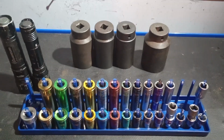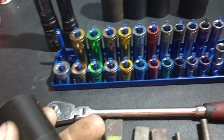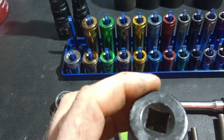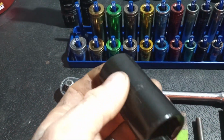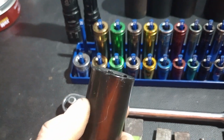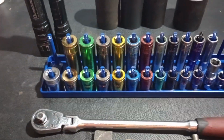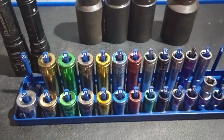The only socket that I had break, this impact from Harbor Freight, is out of that big kit that you get for the half-inch drive. It ended up being my 27 millimeter socket. You see, I split it down the side, taking a crankshaft bolt out.